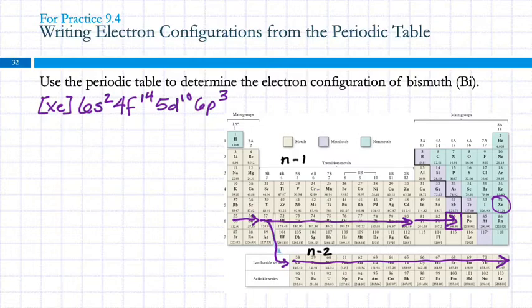Any questions? It kind of does matter if the F's are first or the D's go first. That's not something I'll try to trick you on. But we show these in order of energy. And so, yeah, that 1D would fill before the F, but as you can see down here, things are really wonky. And so we're just going to go with in general. So in general, the 4F is lower in energy than the 5D. And we don't want this to get real complicated. We don't want to have 5F1, 4F14, 5D9. You know, we need it together.